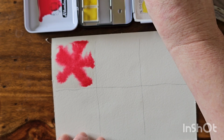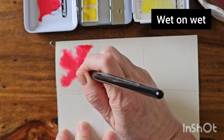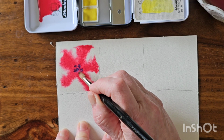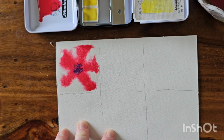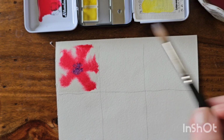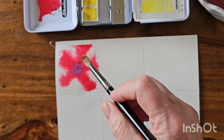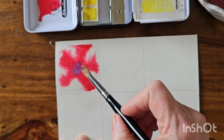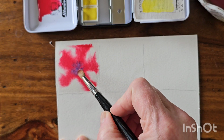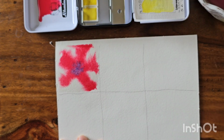Now to further show you wet on wet, I can go into the wet paint I've just put down on the wet paper, and let's just add a wee centre into that. Now the paint and the paper are still very wet, so that centre colour is also going to spread. So the pink is wet on wet and the blue is wet on the pink paint. You could leave the centre bit of colour until all of this is dry, and then it wouldn't bleed in the way that it bled there. So it's your choice whether you're adding more colour onto the wet paint, or you wait till the wet paint you've put down dries and then you'd be doing wet onto dry.